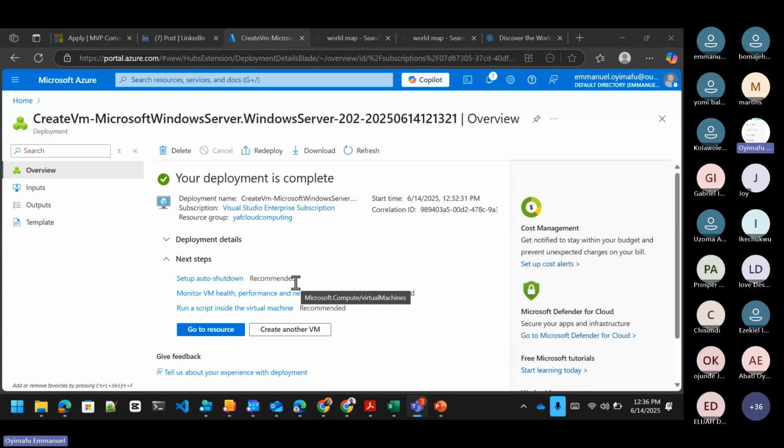So this virtual machine that we created here, you can use it for application. The reason why we are creating the virtual machine is that it is infrastructure as a service, because you are using Microsoft infrastructure. Normally, this same virtual machine you can have in your local environment, but you will buy it first. After buying it, you will be paying for electricity that will be servicing the server. And you also pay for people that will come and install it.